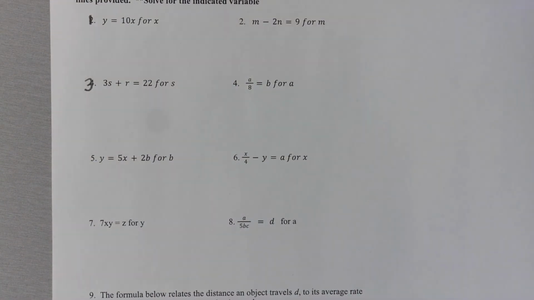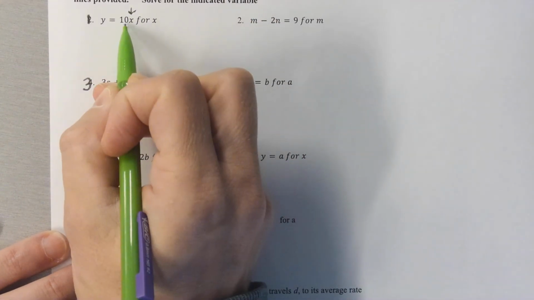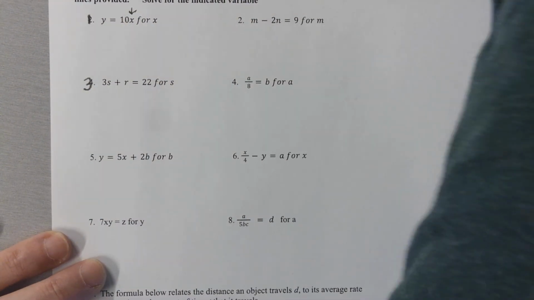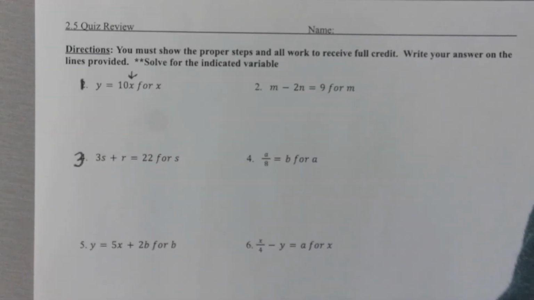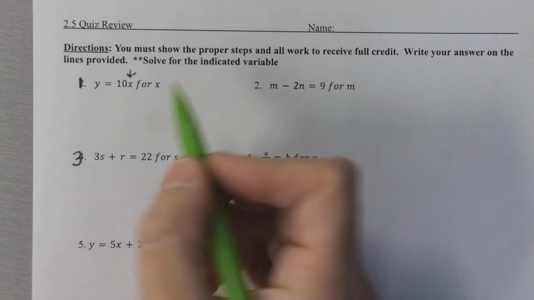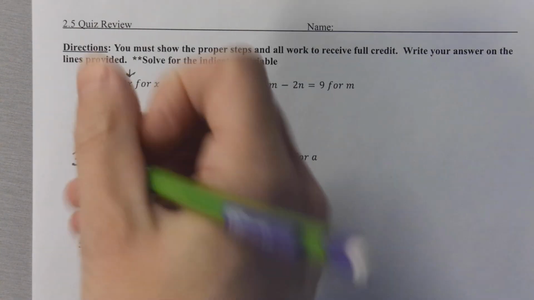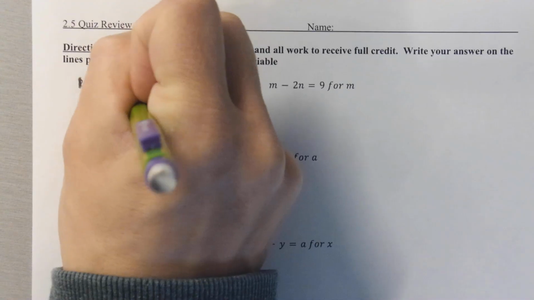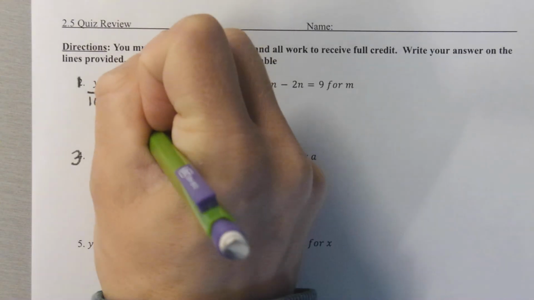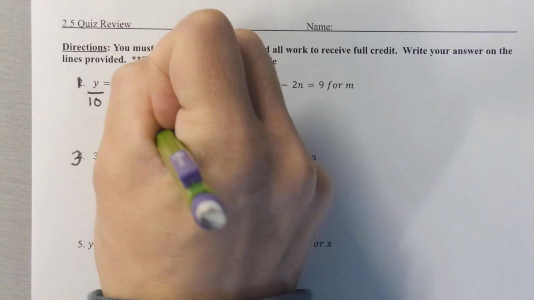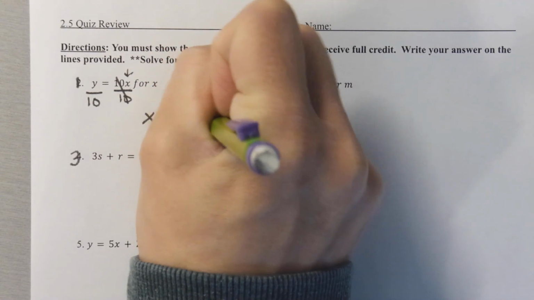All right. Do you see how we want to get x alone? What is with the x though? 10. So we want to get rid of that 10. Right now, the first thing I think about is how are they interacting? They're being multiplied to each other because they're right next to each other. So we're going to divide both sides by 10. When I divide by 10, this cancels, and x is now alone. X is by itself. It's going to equal y over 10.